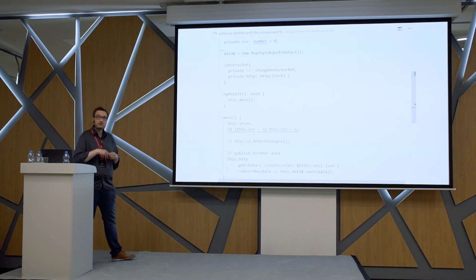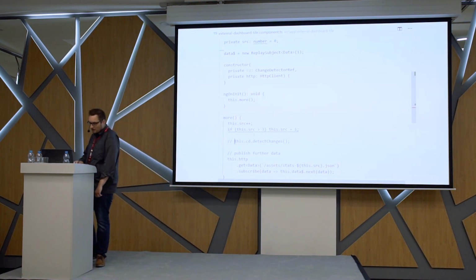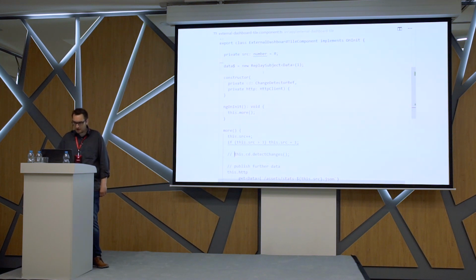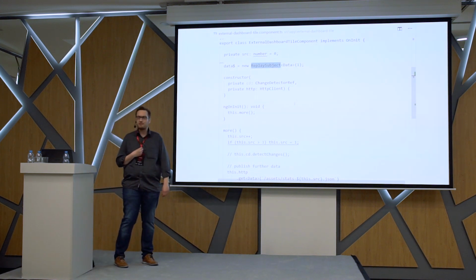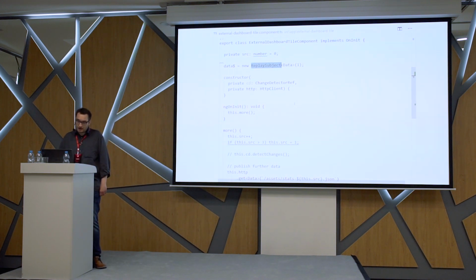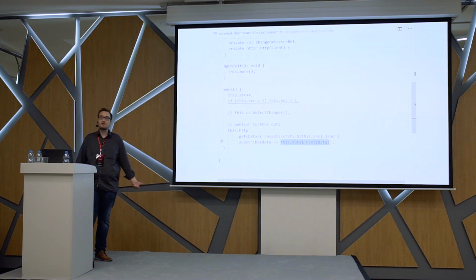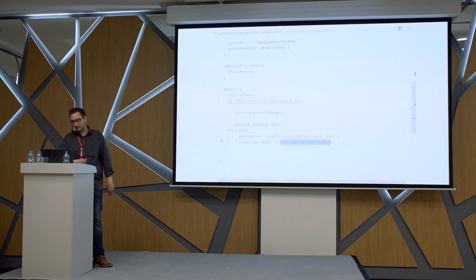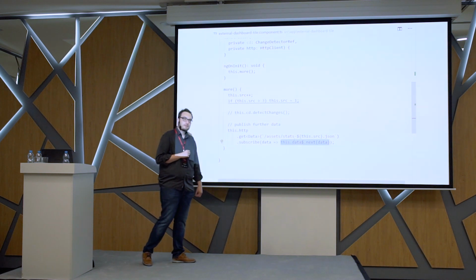The second way is to expose your data using observables. This is what I'm doing here. For the sake of simplicity, I'm just exposing a replay subject. I know normally a subject should be hidden within a service, but here I'm using it directly. And every time I've loaded some statistic data, I'm just sending this data to the next method of the subject, and then on the other side, the subject is data bound to my template.